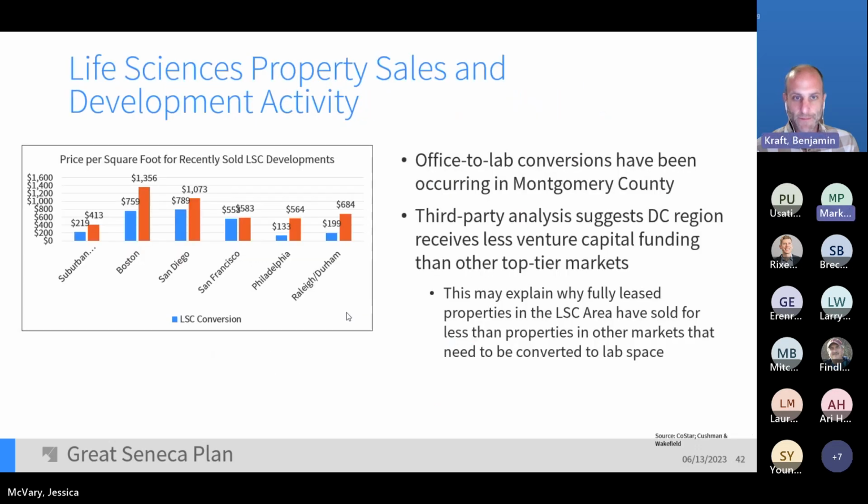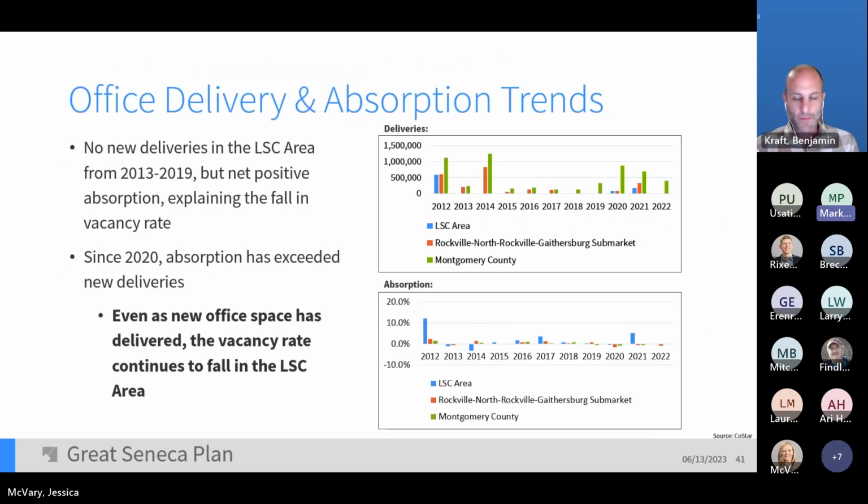Hey, Ben? Yeah. When you talk about the delivery of new office space, I'm comparing it to what you said was under construction on earlier slides. Does under construction mean I can go see guys with shovels in the ground, or does it mean something else? It probably would also mean that it's in the permitting stage. I can check on that. To be honest, I'm kind of the backup real estate person here. Our main real estate person couldn't be here. I'll check with him on how CoStar classifies that. But my impression is that you may not necessarily see active construction, and it still could be part of that. Okay, thanks. Mm-hmm.